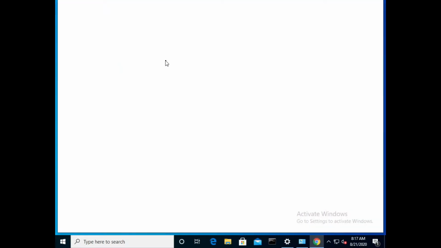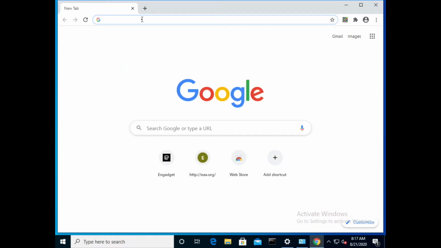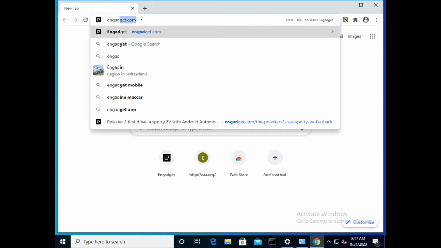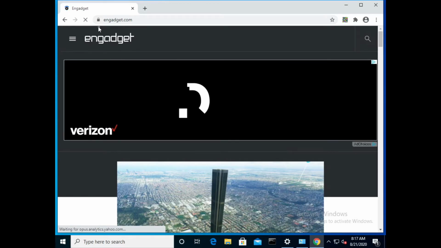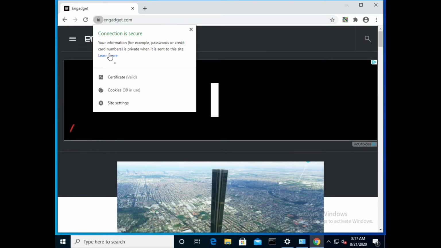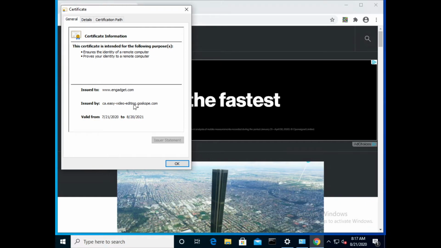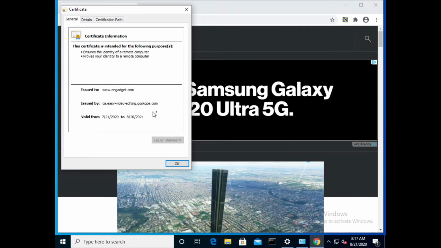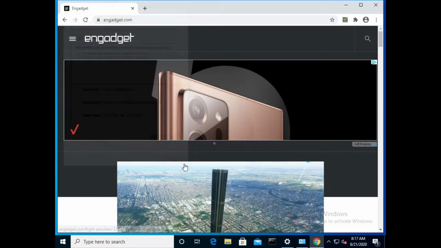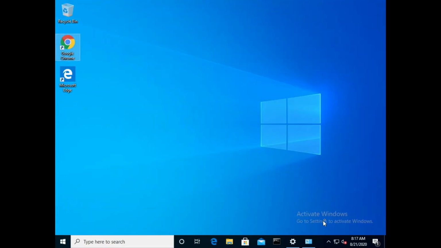So let's go to a web browser and check and see what I'm being fed as a certificate, and what we're going to find is that I am traversing the Netskope platform and I am being fed a Netskope certificate that's being generated by my client because I'm remote and therefore my traffic is being steered. Alright, easy peasy.